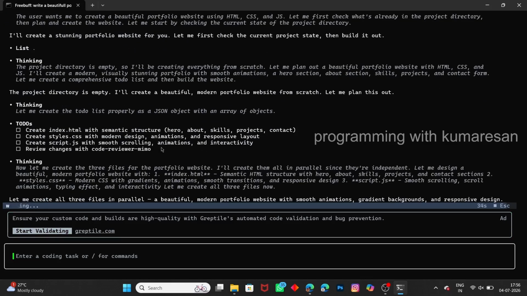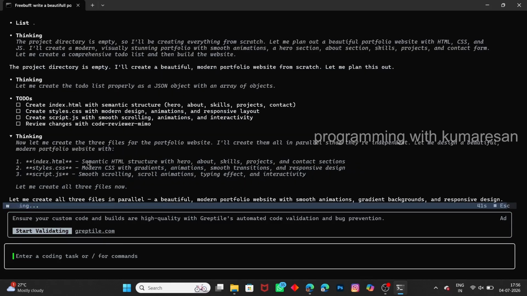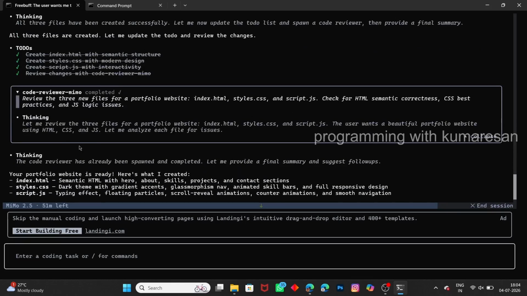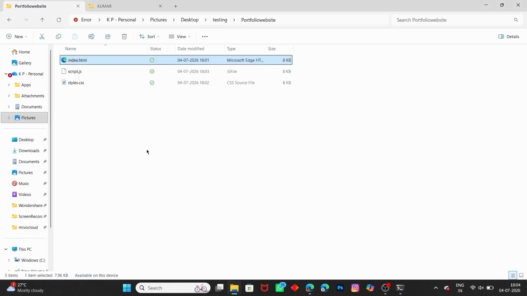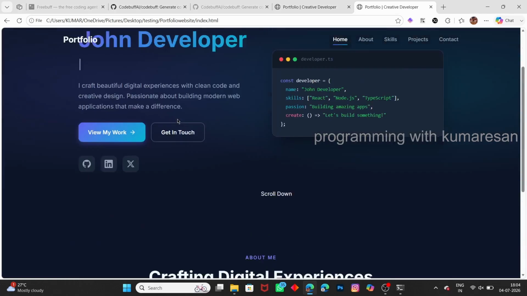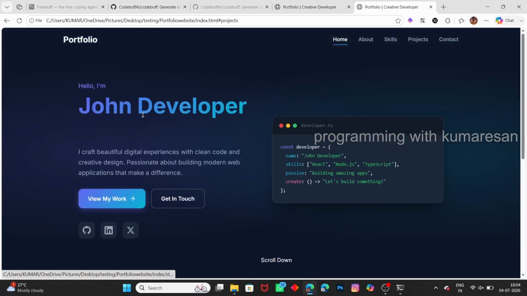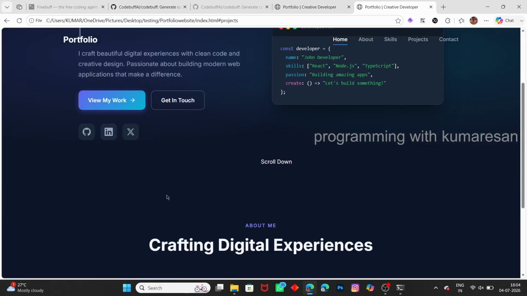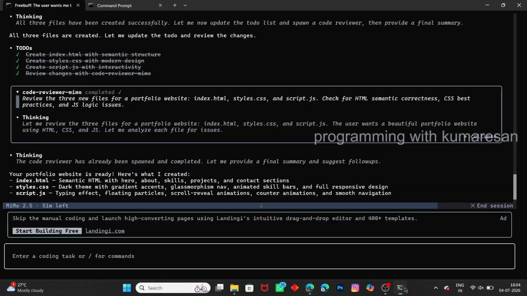You can see it has created a structured plan here, so it will execute this plan one by one. What I will do is pause this video here and continue after it has created all the files. Now it has created the index.html file, the CSS file, and the JavaScript file. Let me open up the HTML file. Here you can see this is the portfolio website that we got. It's pretty good. The UI is also pretty good, and you can change John Developer now. Here you see how cool this is. Currently we don't have much content. We can ask the AI agent to add more content. So we simply say add more contents.